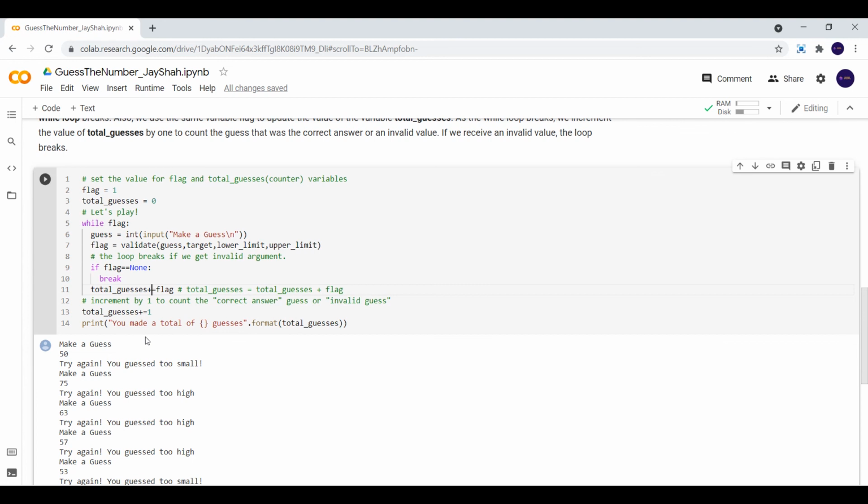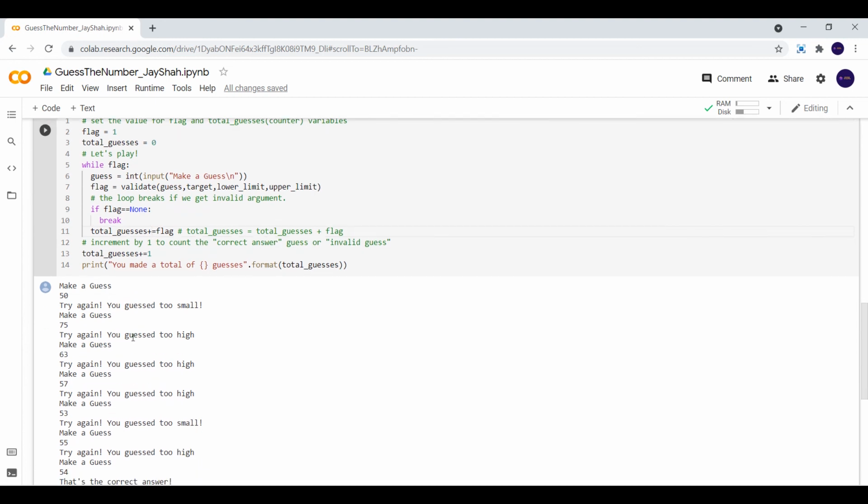So I will give 37 and it will say that no, your value is actually higher, right? So again, I will take the middle value of the range between 25 and 37 and just keep doing that until I reach the actual target.